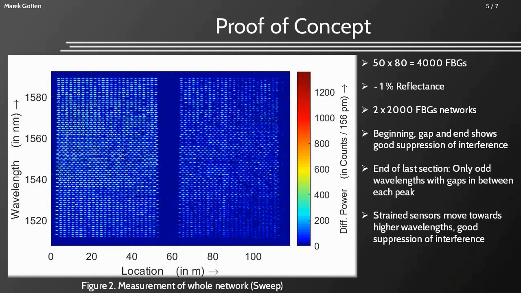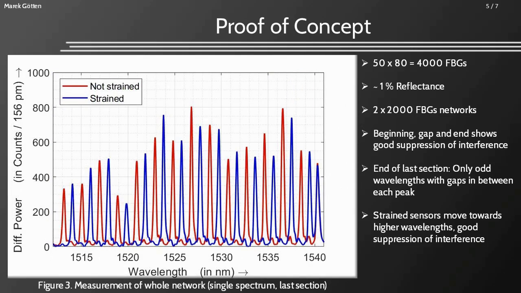For this plot, the time delay of the second modulator is changed in nanosecond steps and each time a different spectrum is acquired. This time delay can be converted into a location due to the known velocity of light inside the fiber. Here I show a single difference spectrum of the last sensors of the network — sensor numbers 3986 to 4000 — with spectral power density plotted over wavelength. The red curve shows the sensors without applied strain. Due to the special wavelength configuration, we only see the odd wavelength peaks and no even wavelength peaks, which is another proof of the good suppression of interference.